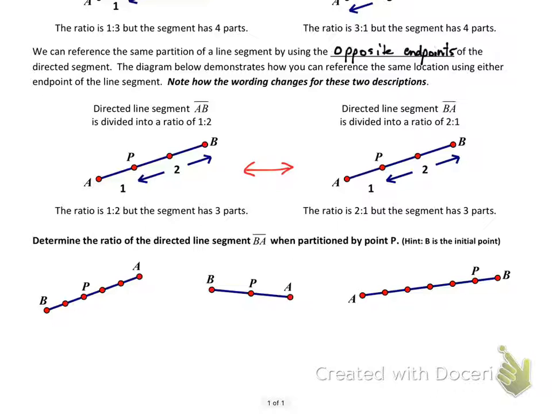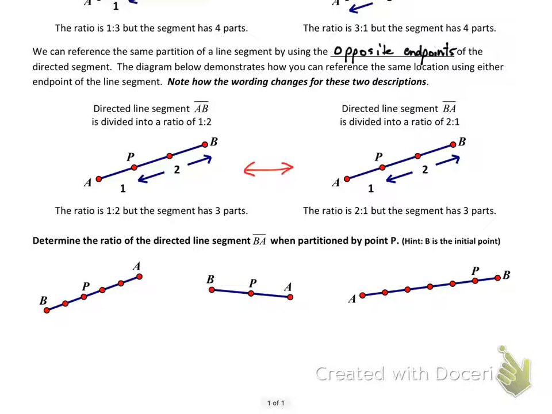This is directed line segment BA divided into a ratio of 2 to 1. Start at B, go 2 parts. There's my partition point, follow that up with 1. So if you look at the wording and how it changes between these two, what actually changed from the first to the second? So in the wording, what changed? There you go. We're taking the ratio and flipping it. What else is being flipped? Yeah, the line segment is flipping. You have some of those on the back side, so if you just remember this idea, when you look at those, it's not going to be that difficult.